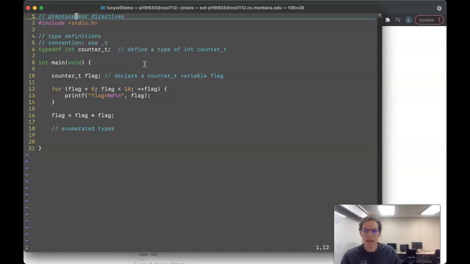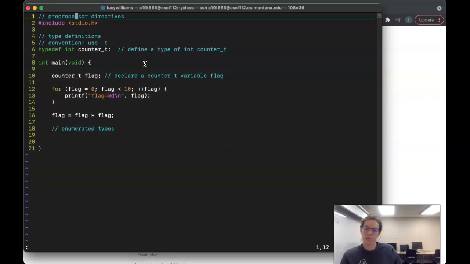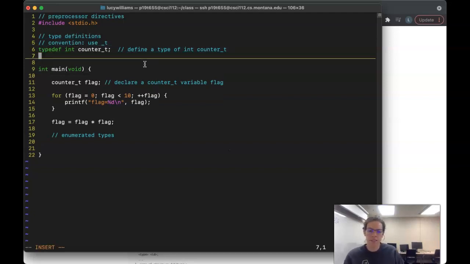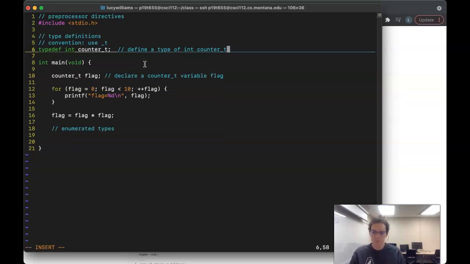You notice that in our programs at the very top, we always have our preprocessor directives, and now that we have type definitions, we'll put those just below our preprocessor directives. The next thing that we'll look at is an enumerated type.